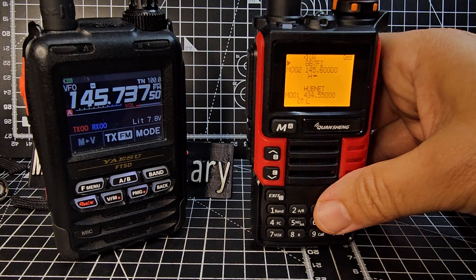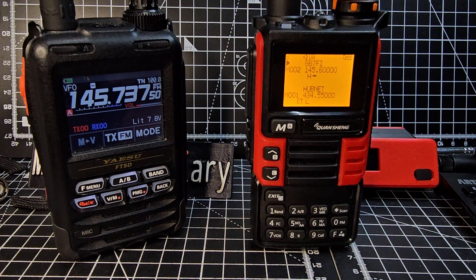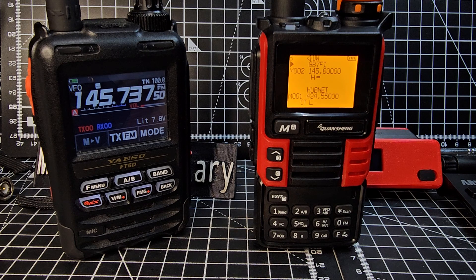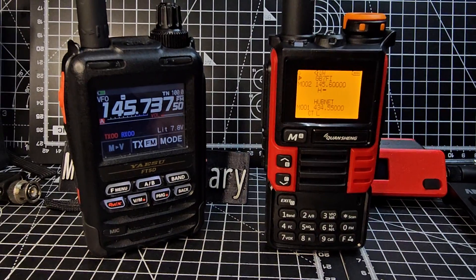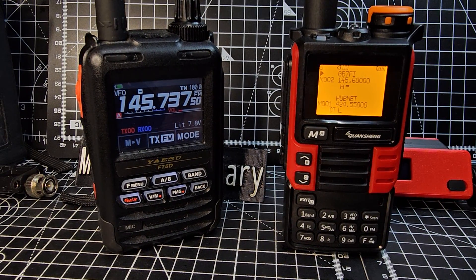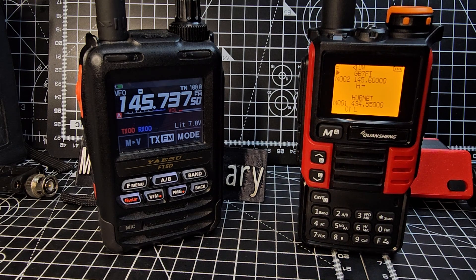I'll end it there. I'm just going to do some firmware on my D75 that's just been released. You've got the Exuma, you've got iJV, they've got the KD8CC — you've got modification boards. To me, you don't buy one of these, you buy three. You're modifying one, on another you're using a different firmware. I do like the original firmware sometimes — just picking it up as it was originally made by Quashang. A company actually messaged me called Rui — before I'd even heard of Quashang — and they said they wanted it to compete with the UV5R.